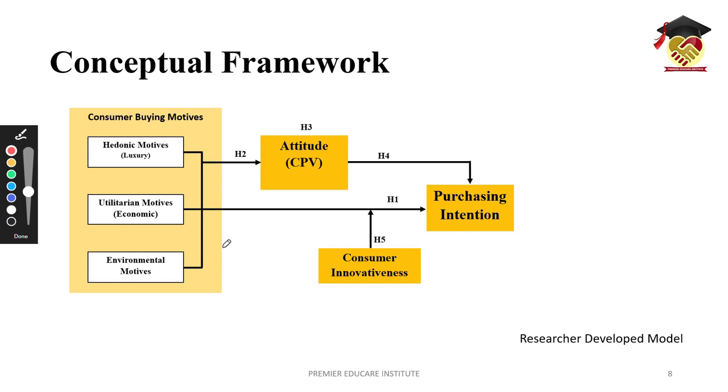For example, from this independent variable to this mediating variable, you are drawing an arrow. How did you draw the arrow? Is there any relationship, theoretically and empirically? There should be. There should be earlier done researches to connect these things. From here to here, and from here to here, there should be theoretical and empirical support. Sometimes there may not be support from all the ways, but then of course you have to justify that, right?